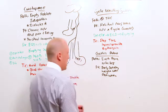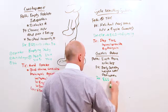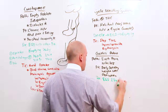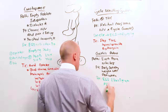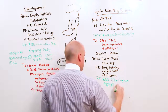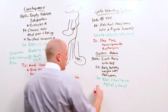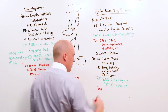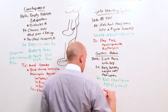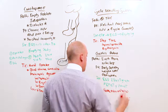The preferred method to diagnose gastric adenocarcinoma is going to be an endoscopy, and you get a biopsy that shows you the signet ring cells, and then a PET scan or a pan-scan CT to stage. And the reason why you're doing that is because by the time you find it, 90% of the cancers are already outside of the local realm. It's going to be resection and chemo. And this has a very dim prognosis.